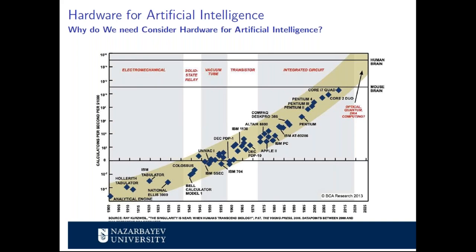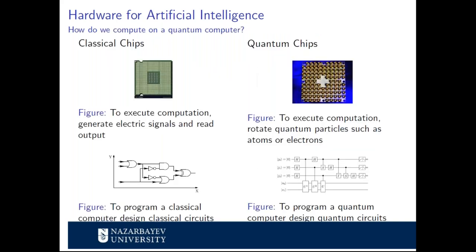However, quantum computing is also quite specific. I will not go into all the details, but the idea is that quantum computing operates on the level of elementary quantum particles, such as electrons, photons, and so on, and there are different rules. If we have a classical computer and a quantum computer, what do we need to do to be able to compute? On the left side, we have, I think, an Intel Pentium 4 processor. How do we do computation on that? Well, we design logical circuits, and these circuits implement some sort of function for us. And how about quantum chips? Similarly, we have some experimental quantum chips, at a much smaller scale. The good thing is we also do computation on them by building circuits. So if we can build quantum circuits, then we can do computing on a quantum computer.